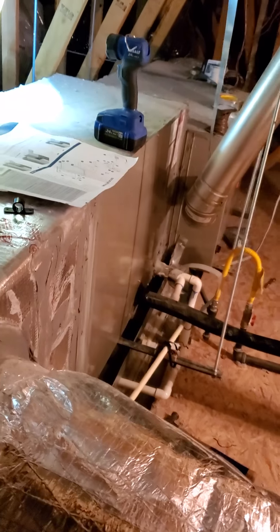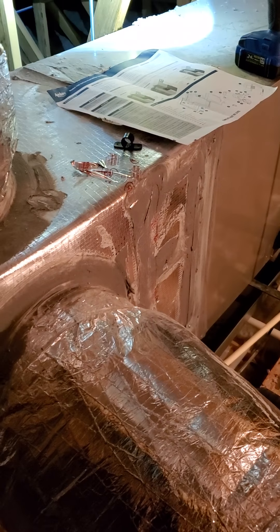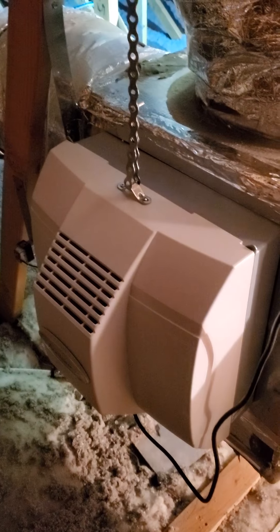I pretty much have just finished this one. Let me show you what the finished product looks like. This is in an attic in Las Vegas where they put their HVAC units sideways and they use this fiberboard type of ducting instead of just sheet metal ducts. That makes the installation of this thing a little bit challenging, and I'll show you what I did to try to reinforce this thing when installing it on the side.